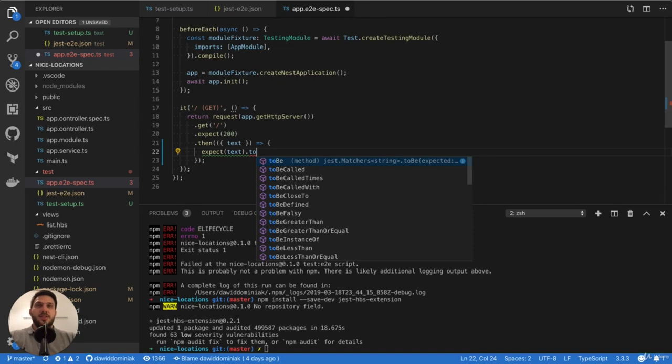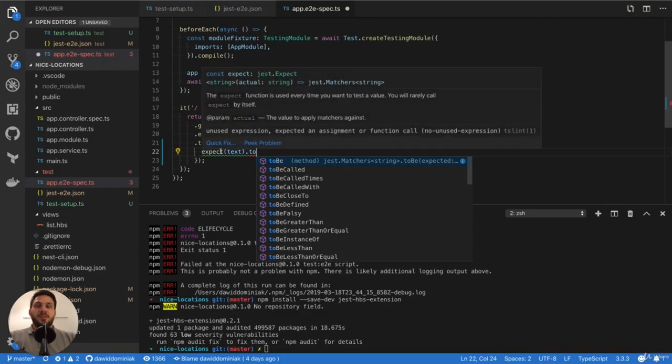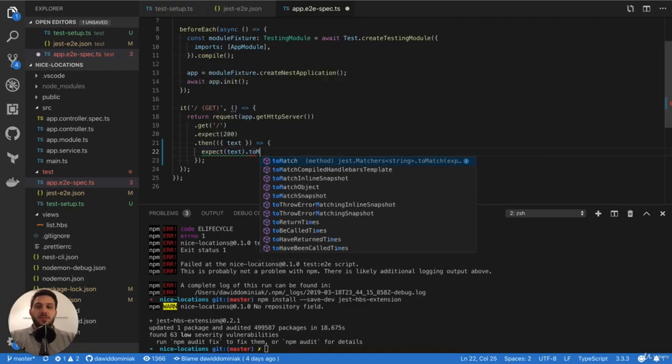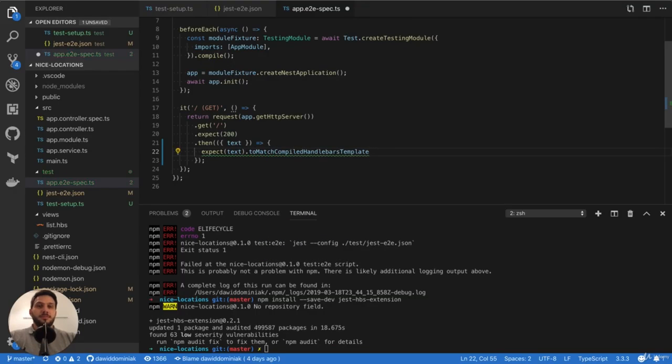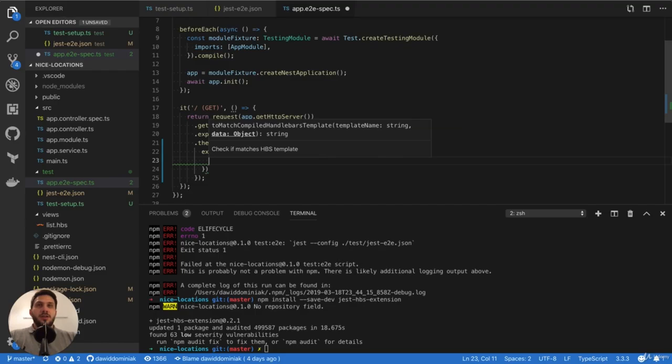and this is the new functionality that our extension added, extended the expect method with a method to match compiled handlebars template. And we need to indicate our handlebars template. In our case, it's list.hbs.